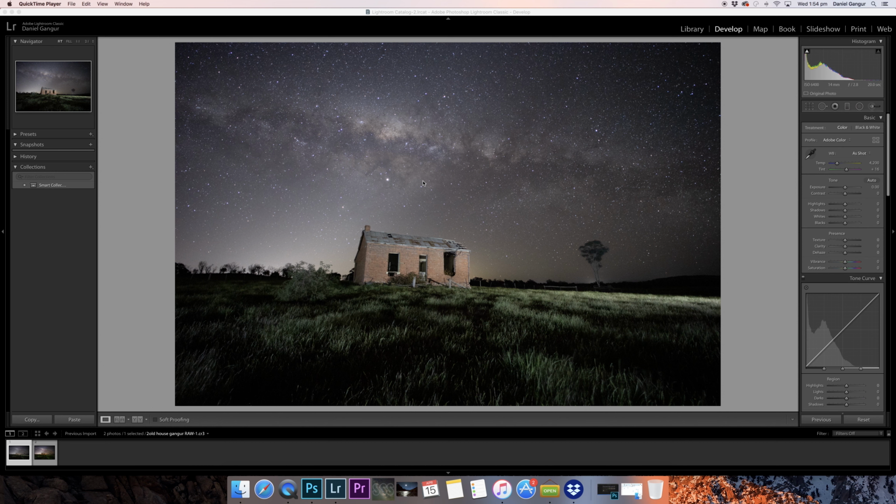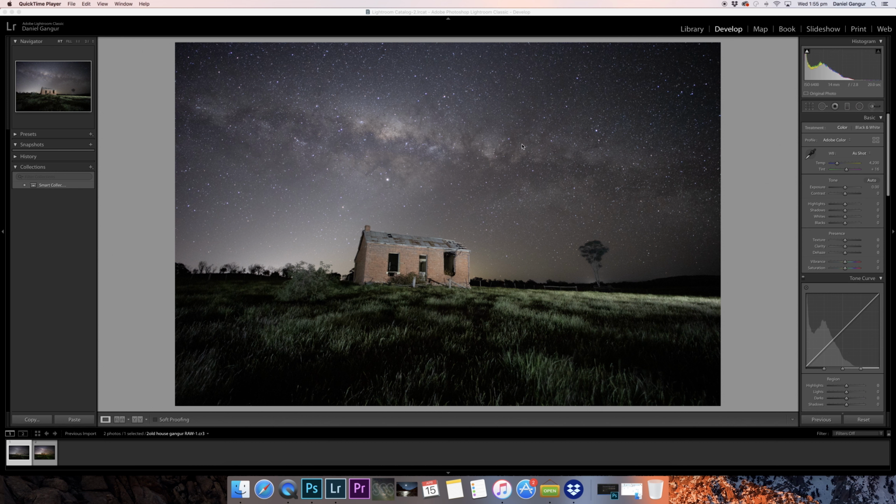So in this image, you can see that I've got quite a fair bit of detail in the Milky Way. Now, I live in an area that has quite dark skies, and that's why I can get that detail. If you lived in the city, you're going to really struggle to get detail like that purely because of all the light pollution. So with your Milky Way images, you really need to get away from the light pollution and find some dark skies.